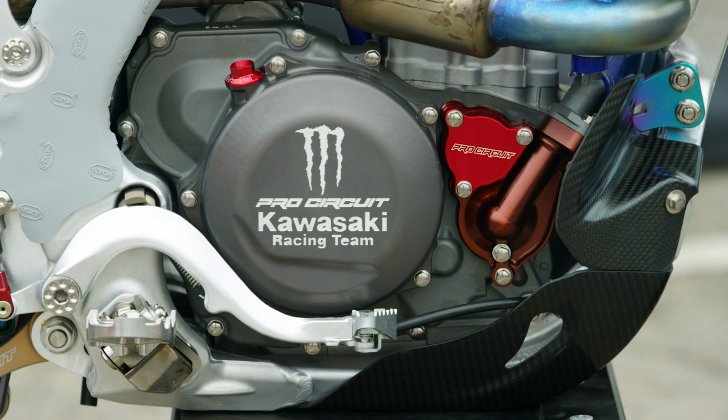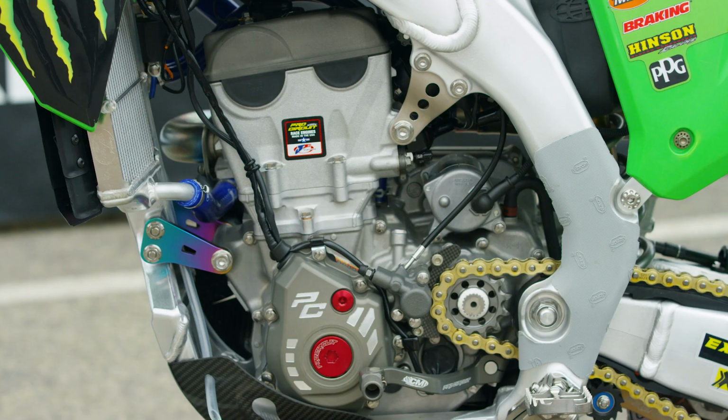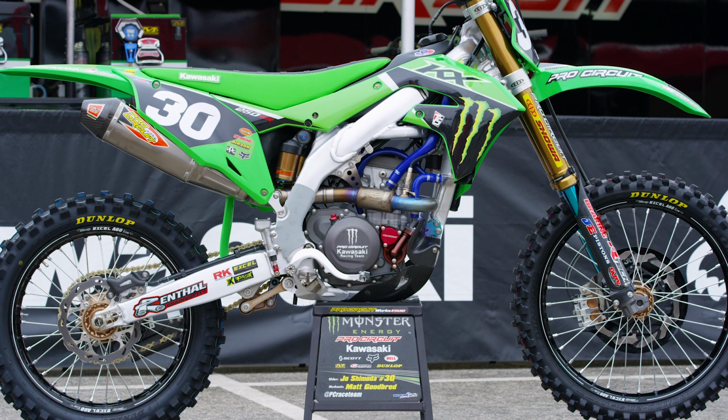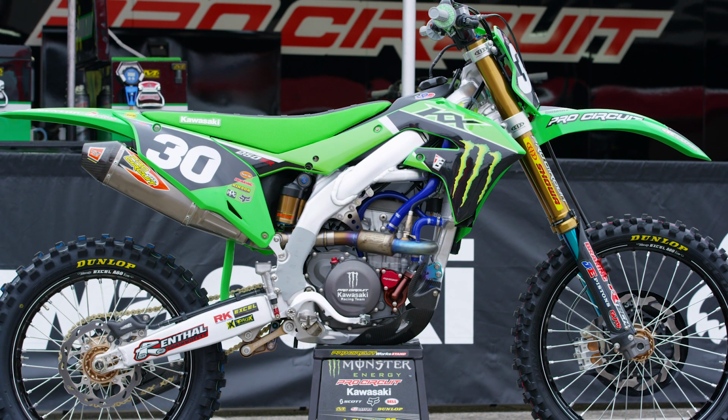Moving to the bottom end, things get a little interesting. We believe that they are the only 250 team that does this: the entire transmission is not a factory part from Kawasaki. It's not KHI supplied, where you hear us talk about a lot of factory supported 250 teams getting works transmissions from the OEM. In this case, Mitch and the team go out and get their own transmission from a company called X-Track. They are very well known in Formula One.